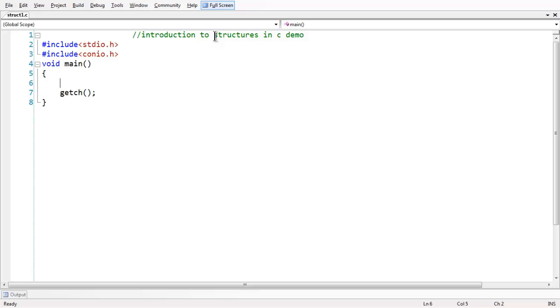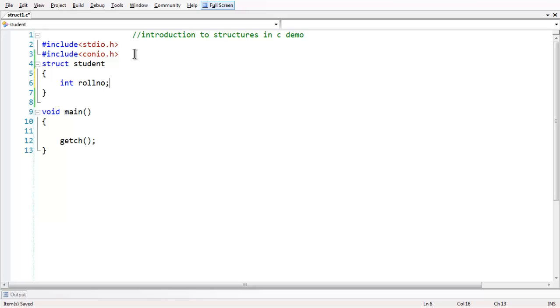Let us see how we can define a structure here. To define a structure, we need to use the keyword struct and the name of the structure. Let us say it is student. Since we have talked about various attributes or properties, an entity like a student contains a roll number, a unique roll number, and a name. The name is a char, and we are taking it as a character pointer.